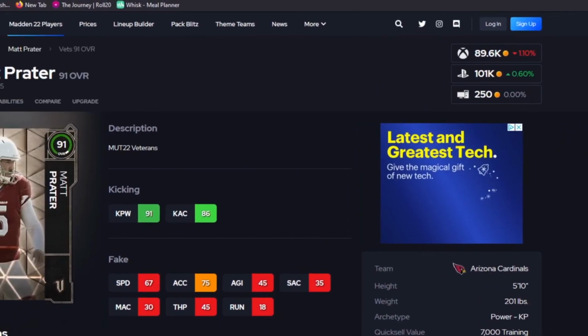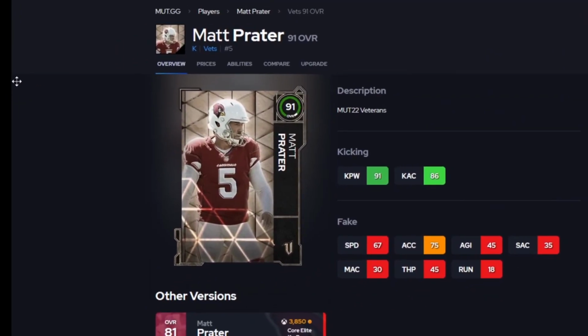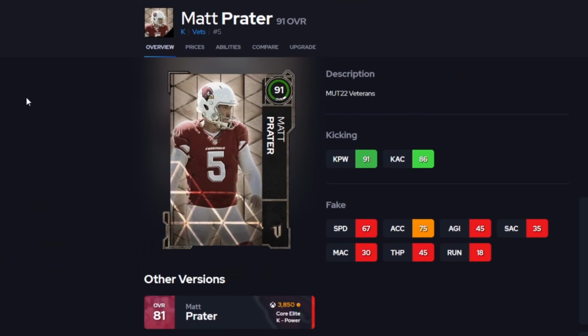But what also makes him good is he does get focus kicker or clutch kicker. If those are the abilities you like to run, he can get one of those. And if you guys did hear my alarm, I apologize. I was just setting alarms for today because I knew I had a lot of things to do. But yeah, Matt Prater can get focus kicker, he can get clutch kicker, which I personally rock. If you do like focus, that's fine, but I personally am a clutch kicker person.